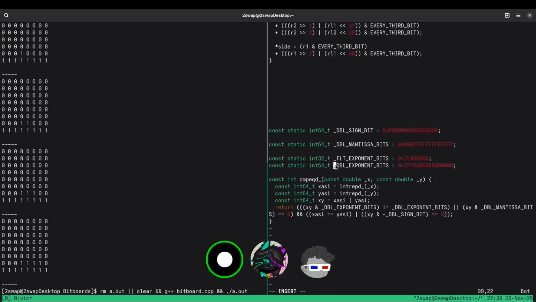Okay, sure. Let me update it so it's a little more readable. Yeah, a float has an 8-bit exponent. I think a double has, I forgot. This is 8. This is 15. No, not 15. 15-bit exponent. Sorry, 11. I updated it. 11-bit exponent. Yeah.